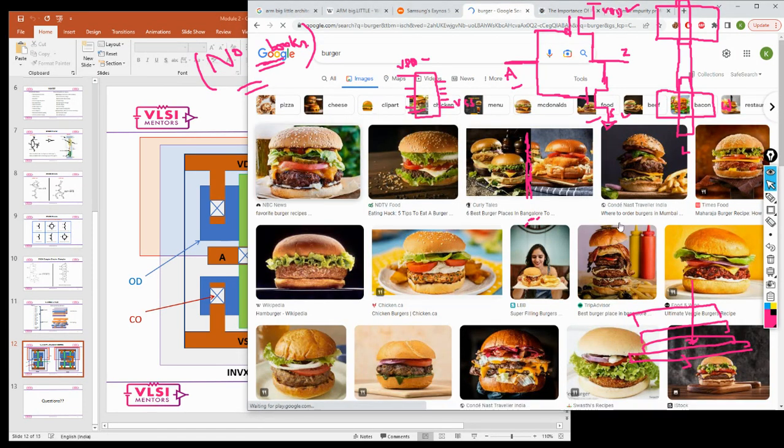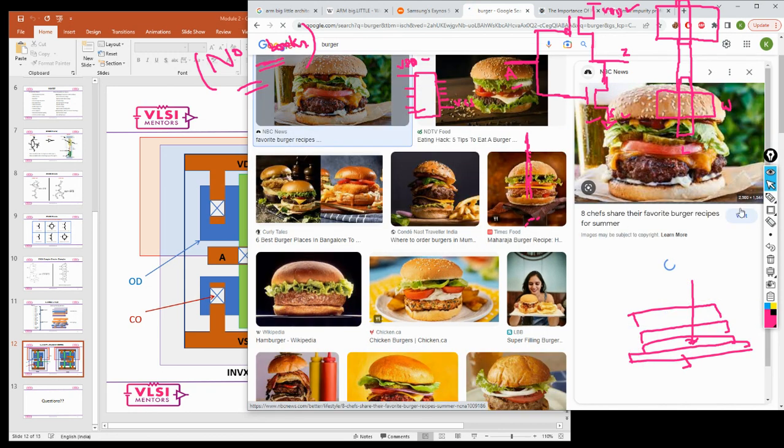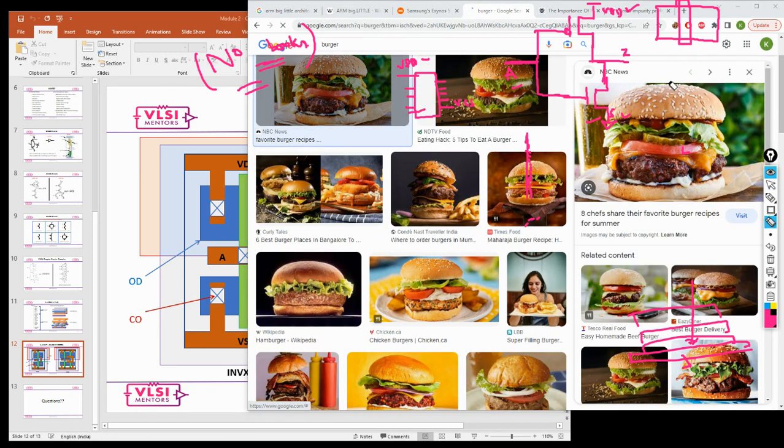Now you see this particular thing. What is this? Do you see a stack here? The first layer, there is a next level, and there is a next one, and there is a next one, and then a seven layer burger, or make different layers. So that's exactly how your IC is also going to be manufactured. First it starts with silicon, one layer, one layer, one layer, one layer, one layer. So something like this, there would be many layers. So that's what I always say. It is a kind of stack. Okay.